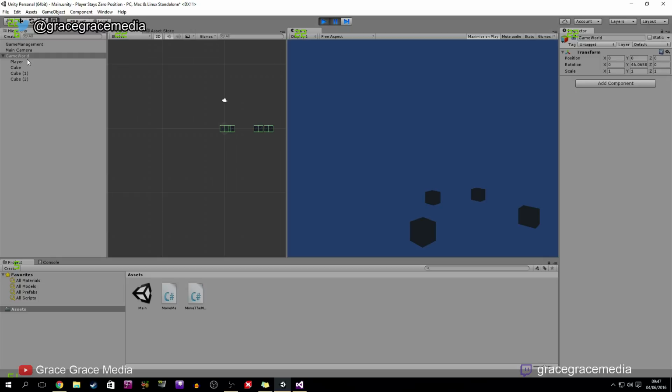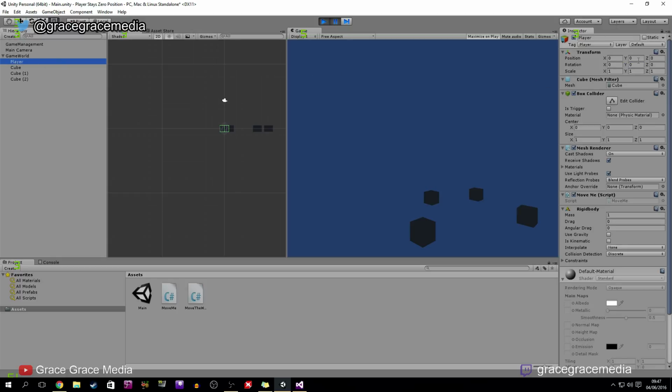So we're at 46. Let's just argue we're at 45 degrees. Therefore, the player rotation should also be 45. Should be minus 45. That is the player direction facing that way. Is that correct?